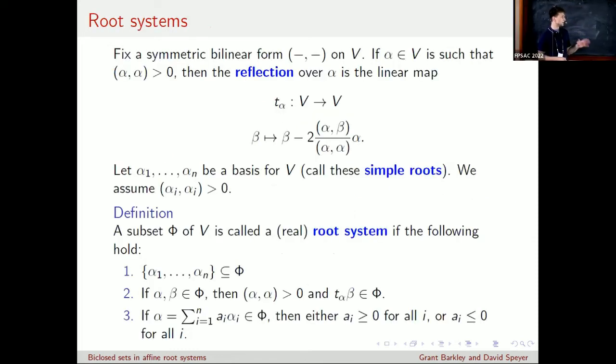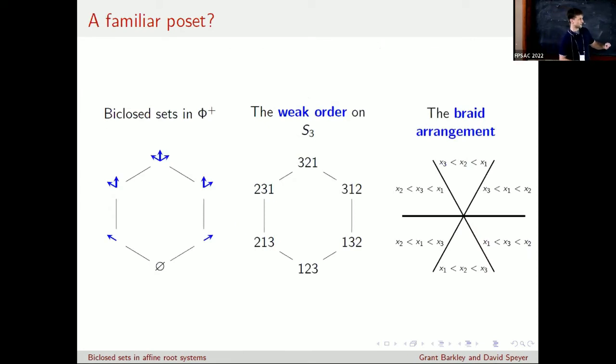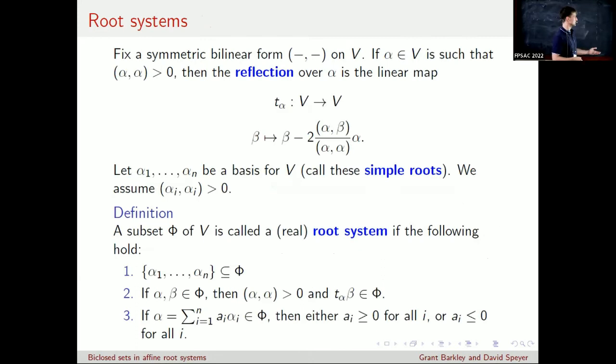Okay, so let me pause on that slide for a second. This is just a very specific example. I had some set of vectors and I have some group, and the question is, what's the connection between these things? And the answer is root systems. So I'm just going to give a very brief introduction to root systems. I've written a complete definition here, but you don't really need to know this. So I will try to summarize what this says.